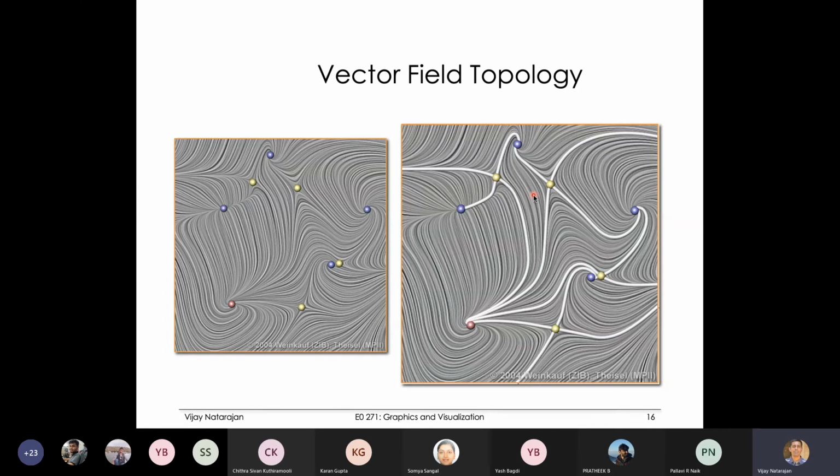Right? So I will end there. This was a quick survey of various vector field visualization techniques. The takeaway here is that there are many techniques, and there is no one technique that works always. But if you want to start understanding a vector field, maybe the best bet would be to start with something as simple as streamlines or arrow plots and glyphs, and then work your way up towards more sophisticated techniques. This is what I hope you can do in your project as well.